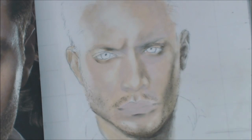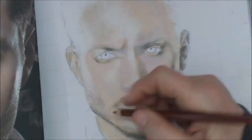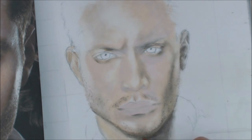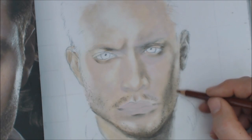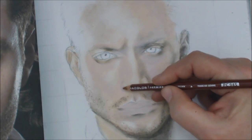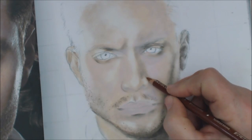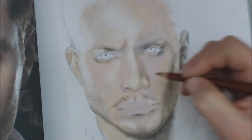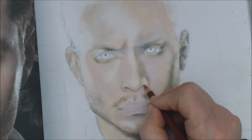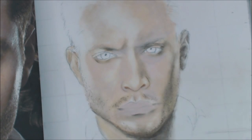And when you're going around, see, I'm going around the base of his chin. So because you're viewing him in that way, most of the hairs will look clustered on the edge of his chin. The pencil I'm using there is raw sienna.